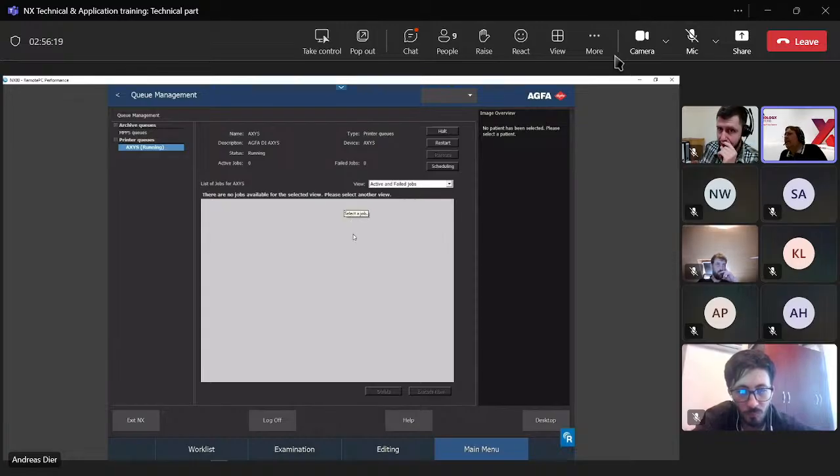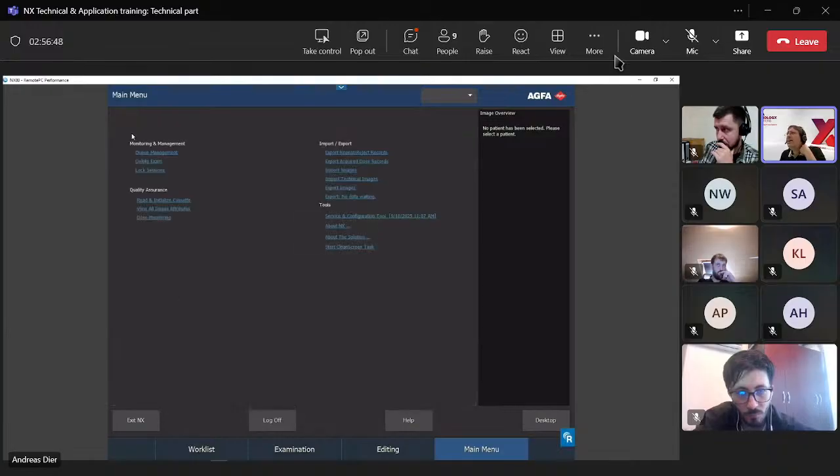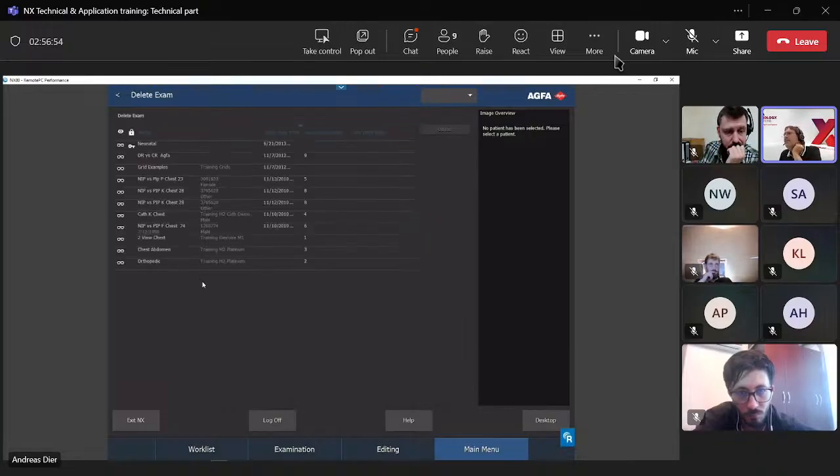And so with this queue management, you can double check, is everything up and running, or is it maybe still waiting to be executed? If you have some jobs in the list, you can also stop the execution, mark one of them and delete it. If you want to retry, or if you just give up, then you can also do this accordingly in the queue management. Then we saw already delete exam. We can only delete closed exams. This means we may first have to close them if we want to delete them here.